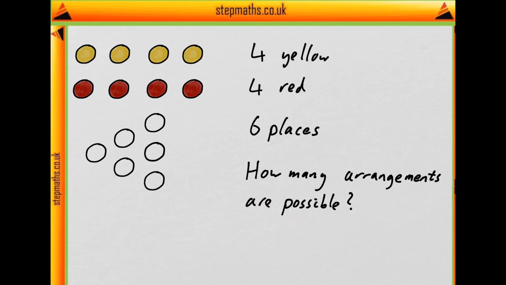So if you look at the options, they range from 20 to 70, so that's quite a lot. It would take you a long time to try to draw them all out, and how can you be sure you haven't missed any? So let's try and find a way to do this as systematically as possible and maybe simplify the problem for ourselves.